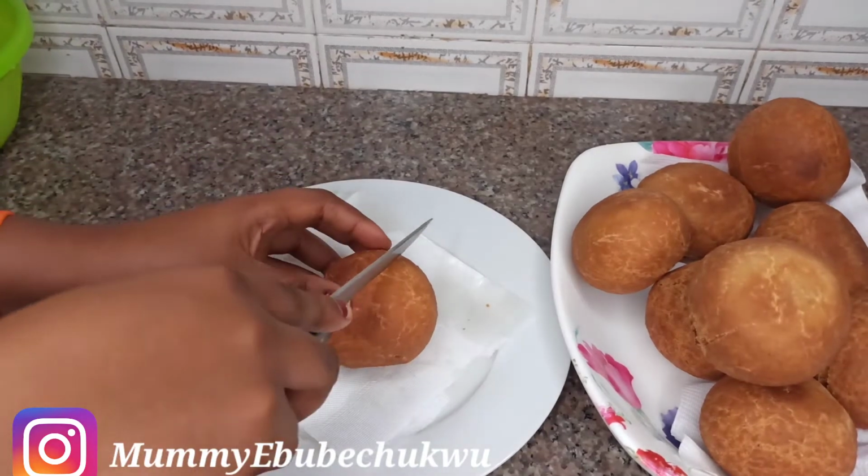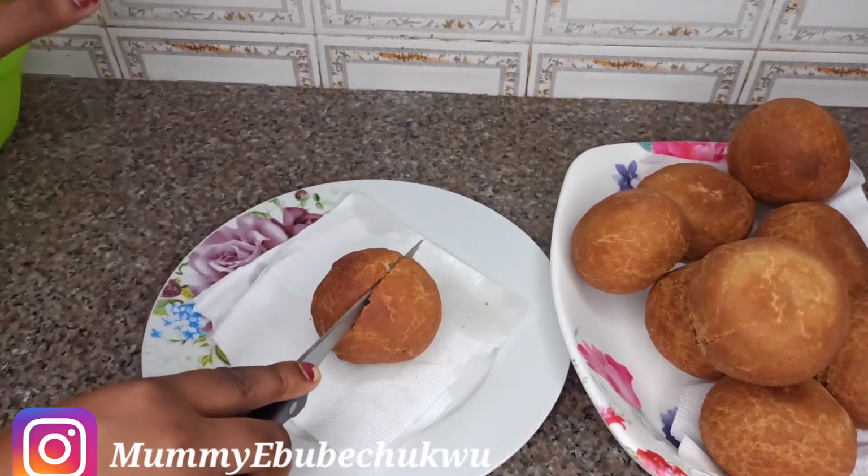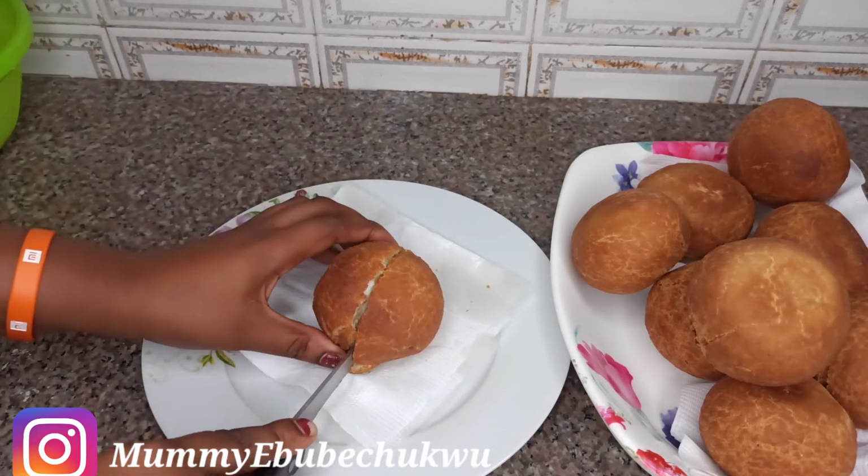So I'm going to cut it open to show you the inside. Wait for it. Wait for it.